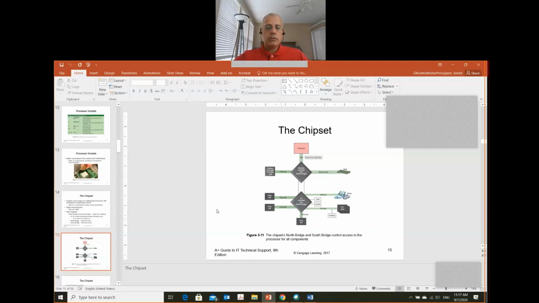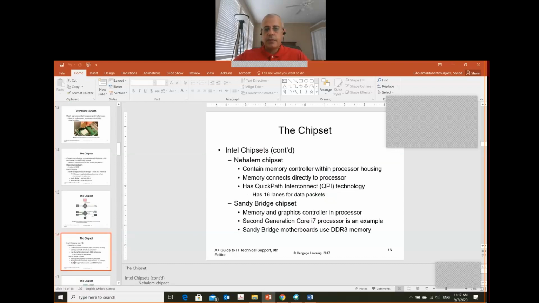Okay, so this element works with the CPU and motherboard to control the buses and also the flow of information between components. Here is the main responsibility of a chipset. We have different standards for chipsets. For example, Intel produces Sandy Bridge chipset, Nehalem chipset, each with their own specific features.